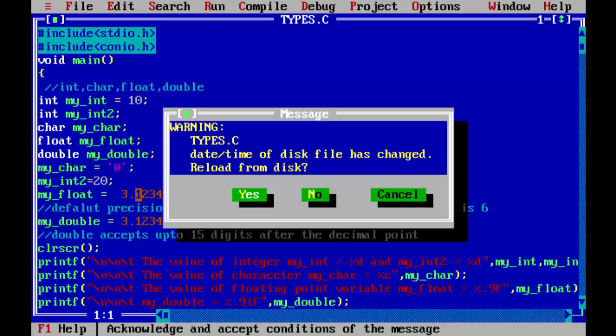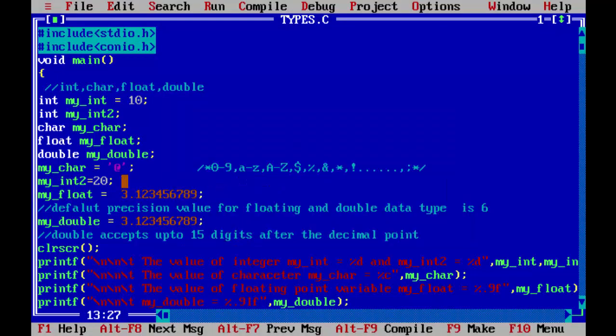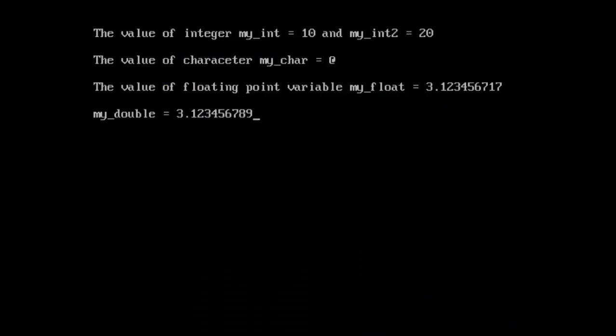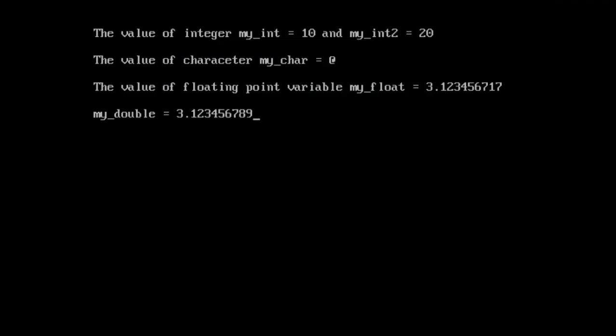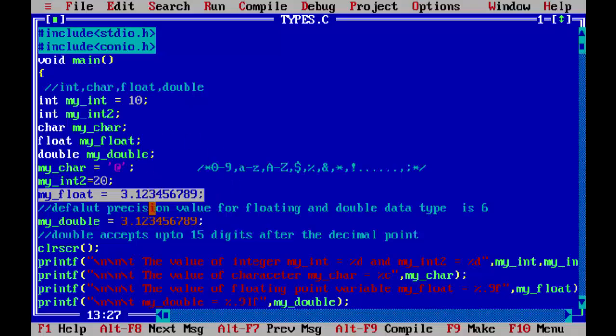If you observe the program here, for the double section you get the exact value of what you have stored in your double variable. But the floating point value shows some weird results. See the output here: after the 5 decimals, in the case of floating point, everything is getting rounded, and it is also showing some different value. That's because float does not accept the fraction part beyond 6 digits of precision.